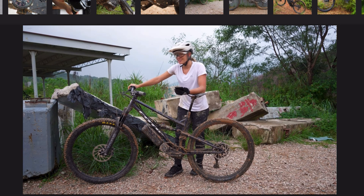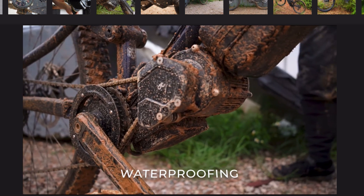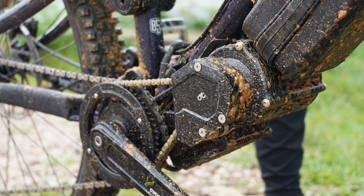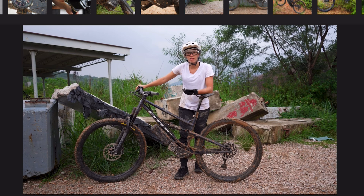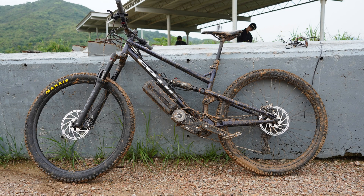They've also improved waterproofing by inspecting all possible points of water ingress and sealing them off as best as possible. The previous generation was still waterproof, but they're really pushing this as an off-roading beast — hence the motor being covered in mud in their video. Another solid upgrade inside the motors is the magnets, which have been upgraded to handle higher temperature loads. Overall, it seems like a lot of incremental updates that together are pretty meaningful, making the product more mature.